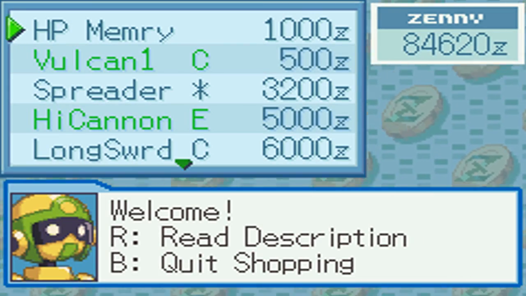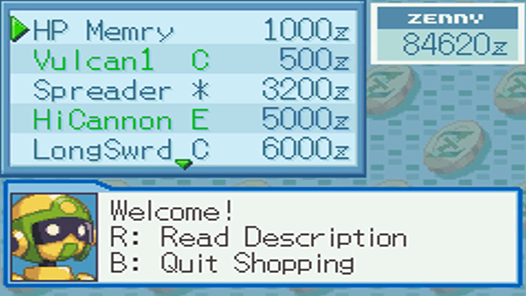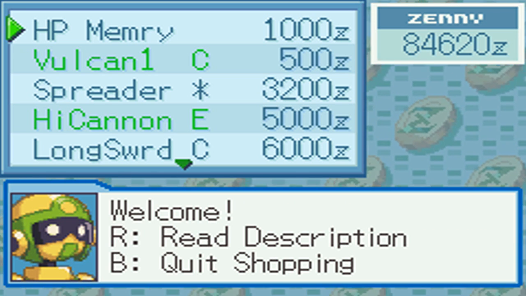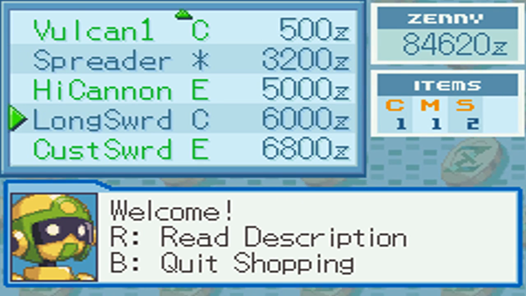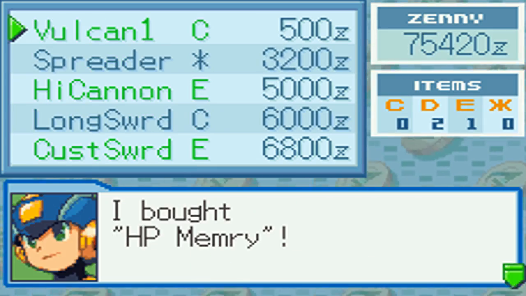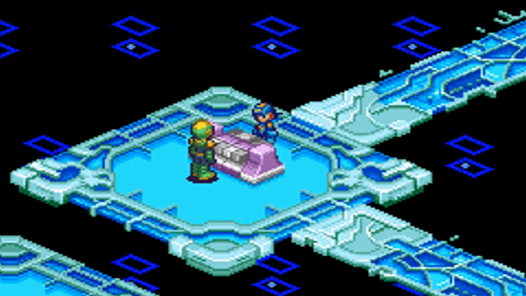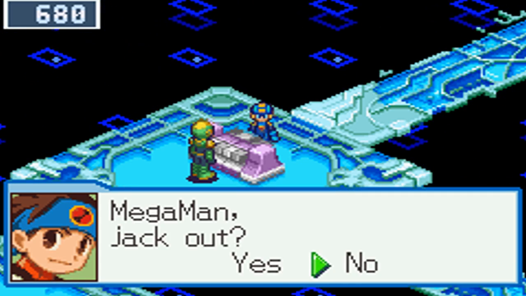Sure. And this guy sells HP memories, 3 HP memories, starting at $1,000. So believe it or not, we haven't bought any HP memories from this guy, and he has the cheapest ones in the game. So when I came here and found that out, I was like, are you kidding me? But yeah, it's pretty bad. Alright, so this guy sells them for 1,000, 3,200, and 5,000, which is pretty steep for the first area selling them. But just like that, we just got 60 more HP, so we are now at 680 HP. That's really, really badass. So yeah.